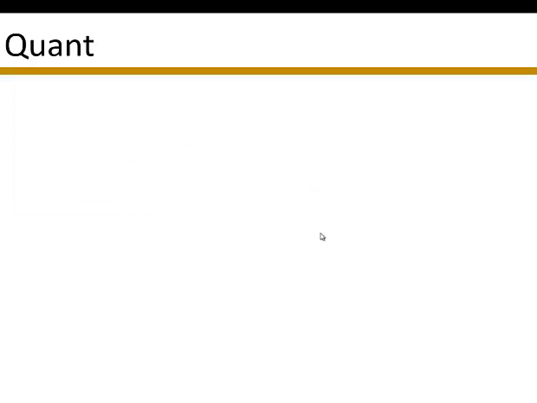So we'll start with Quant. In Quant, one thing that you should know, and you should check during your mocks, is: do you know what you know? And when I say know what you know, I mean do you know which topics you are strong in, where you can definitely solve the question. For example, in my case, I knew that if there was an algebra question, a permutation and combination question, or a probability question, I would be able to solve it. I may not be as good in number system, but I definitely would be able to solve anything which comes from the algebra or geometry side. So that's how you also need to know where your strengths lie.